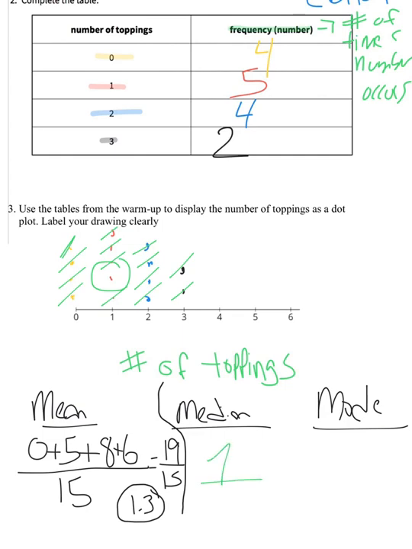So that's one way to approach it, and you can always list them in order from least to greatest, and also do it the way we've done in the past. Last but not least, we'll find the mode, and the frequency table is really helpful to find the mode. We know the most occurring number is going to be 1. So we have a median of 1 and a mode of 1. So that's finding mean, median, and mode, using the frequency table and also the dot plot.